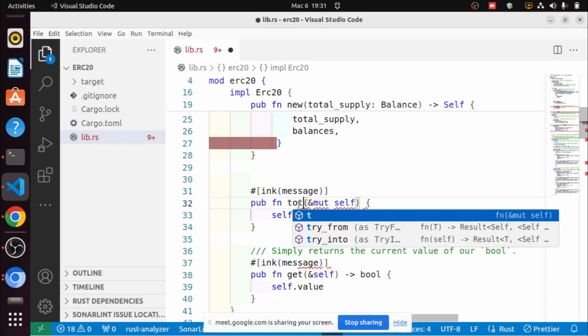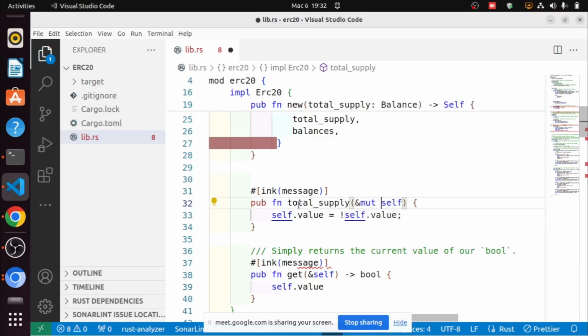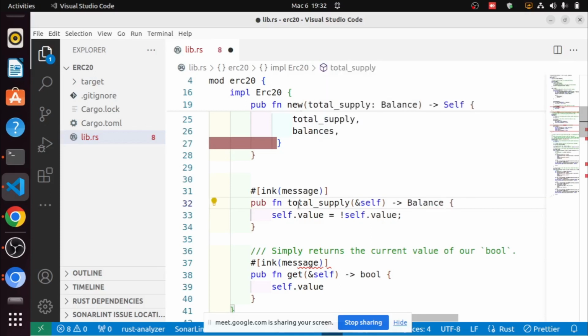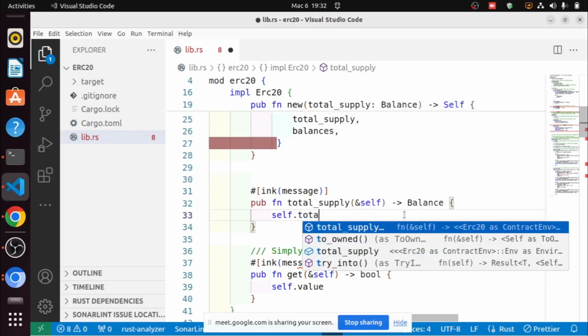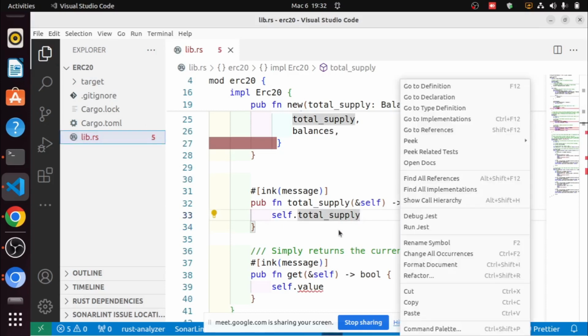So fn total supply, on self, this one will have a return type of balance, and then you have a return type of self, the total supply, and then also we shall have a balance.